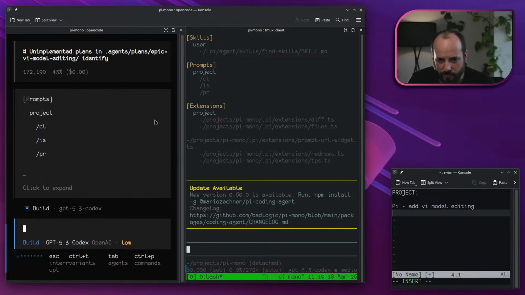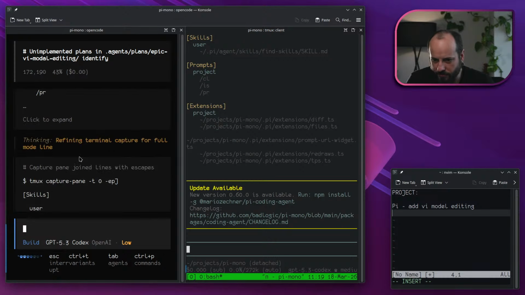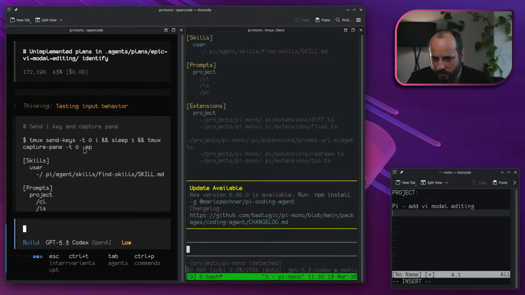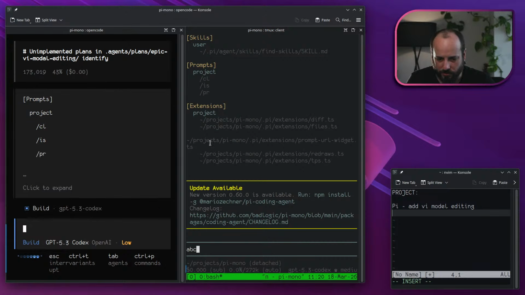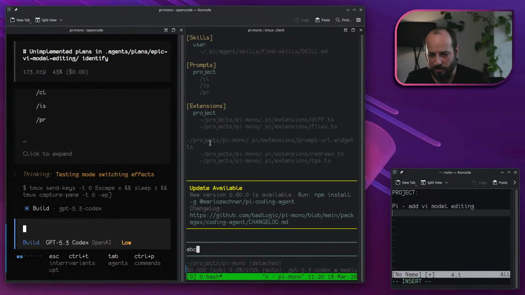It's doing something in a loop. What is this? Capture pane. Oh, it's sending keys and then waiting and then capturing the pane again. Okay, so yeah, it just typed ABC over there.